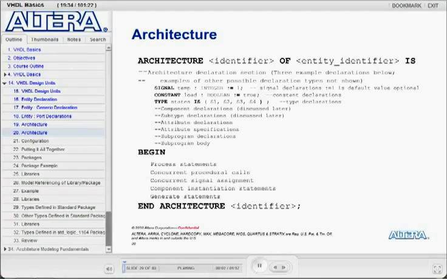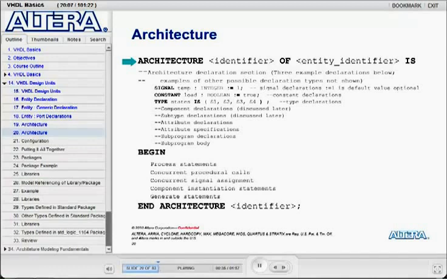The architecture starts with the keyword architecture. Following that is the name of the architecture. You can use any alphanumeric name for your architecture. In fact, many designers, including myself, will simply reuse the same name for all of their architectures or most of their architectures. Since architectures are invisible to the outside world, reusing the same name is not an issue. If you have multiple architectures for the same entity, then the names must be unique.